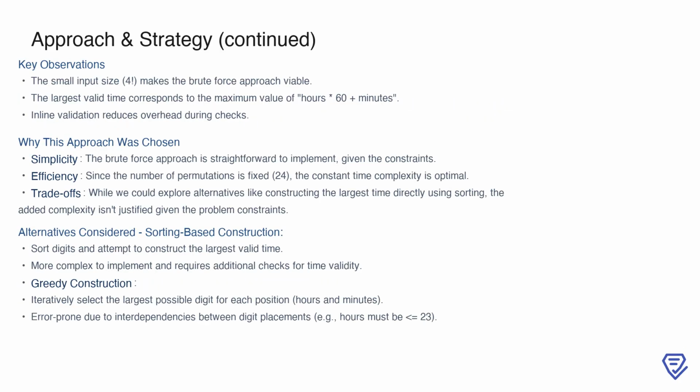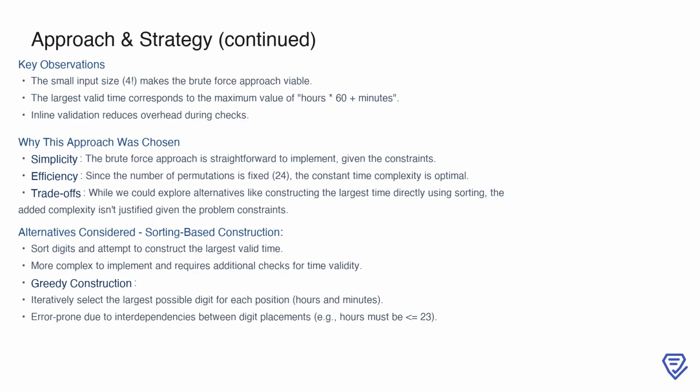Several key observations reinforce why this approach is effective. First, the limited input size, just 4 digits, makes the brute force method viable. Second, finding the largest valid time corresponds to maximizing the value of hours*60 plus minutes, which is straightforward to calculate. Inline validation further reduces computational overhead, making the process more efficient.